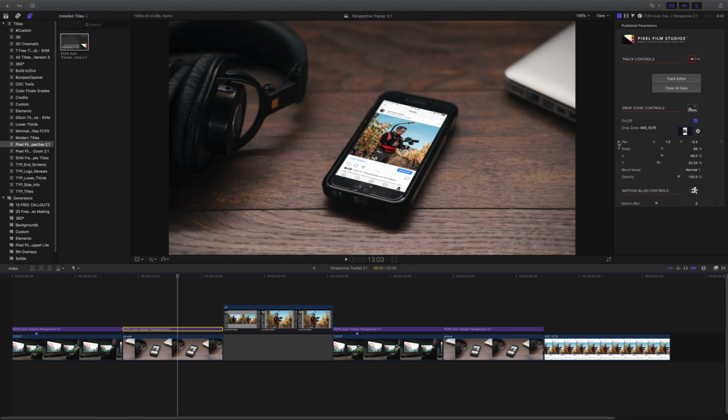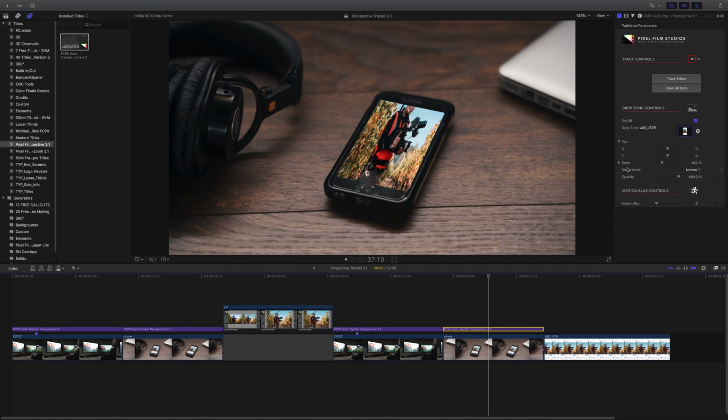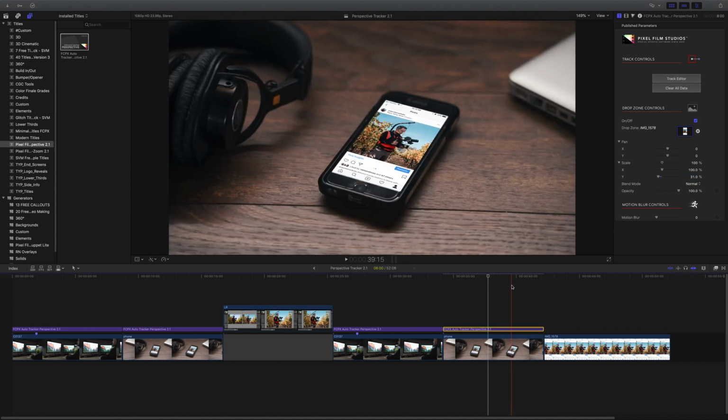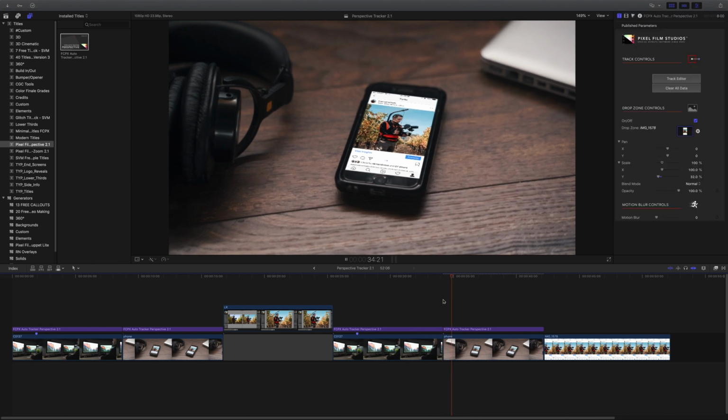I had to pan a little bit on the x-axis and on the y-axis, you can see there, and I scaled to 99%. I also changed it to 99% on the x-axis and 32% on the y-axis. Now it's going to take you a while to figure that out, but if we wanted to do that real quick, let's say on the y-axis, I need to bring it down. You see that by itself kind of fixes it. Maybe that's all you have to do, just fix the y-axis and you're done. 31%, that looks good. If we play it, or you know what, maybe it should be 32%. Let's see how it looks. Yeah, that's totally usable right there.